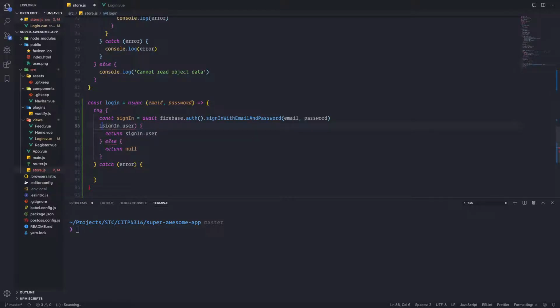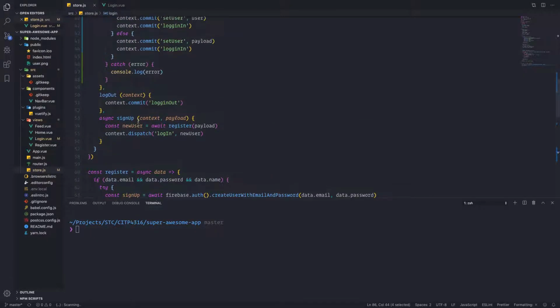Instead of doing a simple if else, we do the one line if command. If the user exists, we're going to return this user, or we're going to return null. And we can remove all these lines and do the same. If this exists, we are going to return this. If this doesn't exist, we're going to return null, what we wanted.